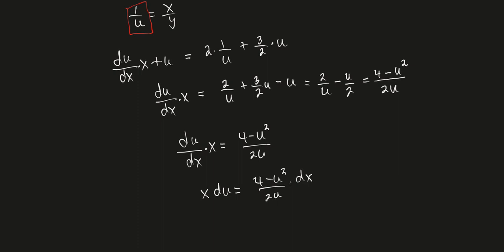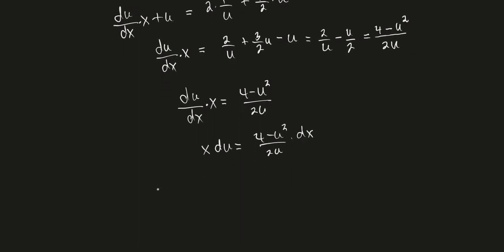So let's do a whole bunch of multiplying and dividing. So if I multiply by 2u, divide by x, and then divide by 4 minus u squared, this is what happens. Actually, let me think. Wait, going back, just looking at this, because this is 3 halves, and I'm subtracting 1, this should be a plus. So this should be a plus, this should be a plus, that should be a plus. Okay, so thankfully that doesn't change a lot.